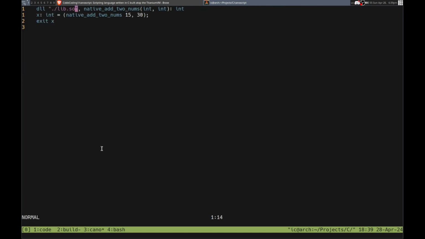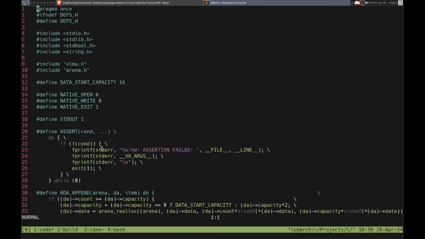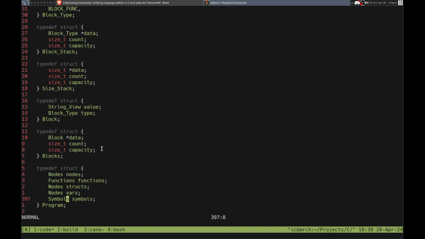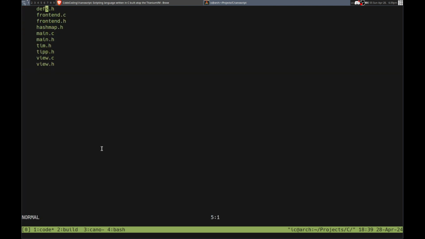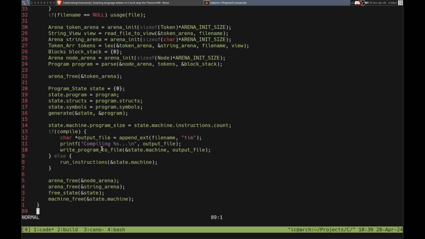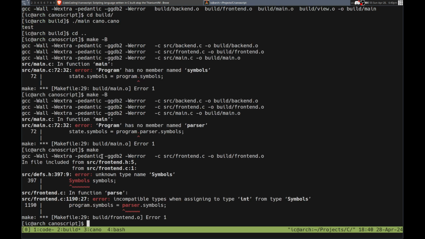Symbols is unknown. That is not good. Let's make it a pointer to it, and then I can just point it at it. It is the program that doesn't like it.